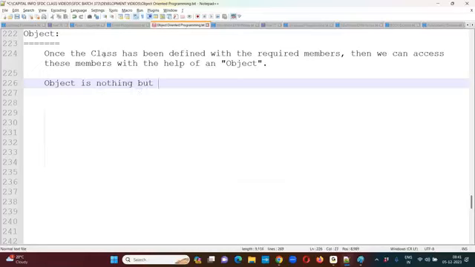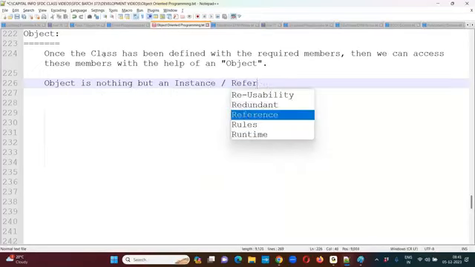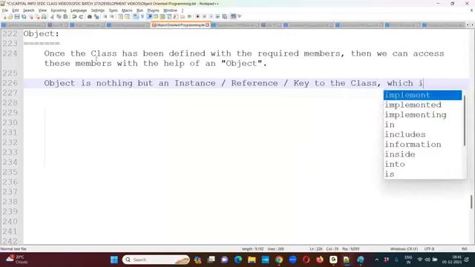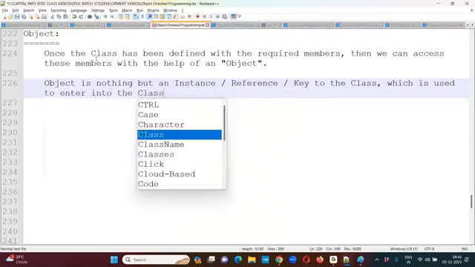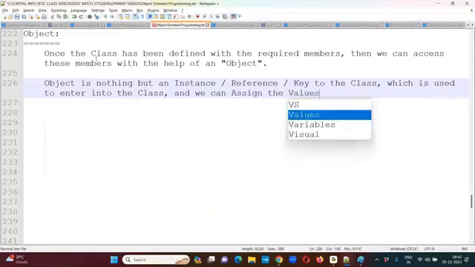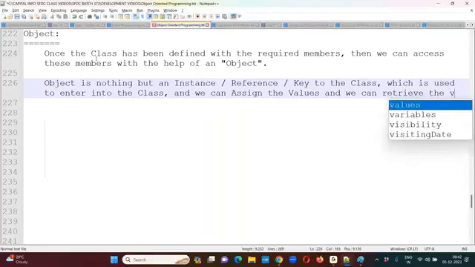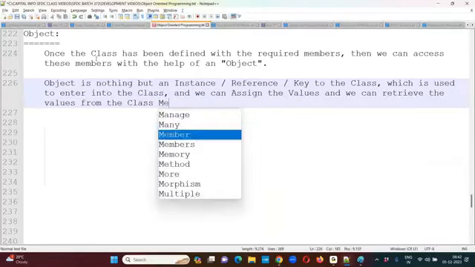Object is nothing but an instance or reference or key to the class which is used to enter into the class, and we can assign the values, and we can retrieve the values from the class members.